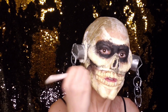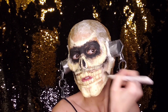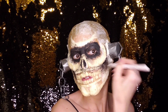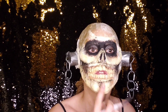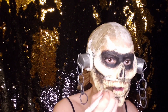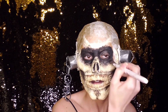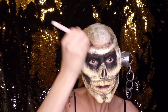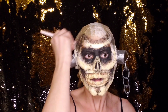There's the hollows. You kind of want to brush a little over the teeth just to give it a little more depth and dimension so that it looks like they're more in the back of the mouth, but you don't want to black them out. Shape the chin, the inside of our mouth. Well, the inner parts of our lips, I guess. And shade that little bone. Throw some in our temples.